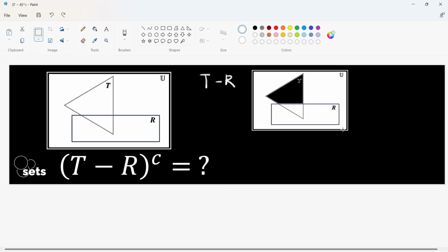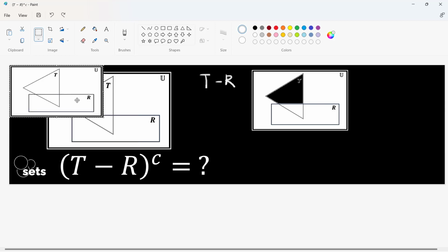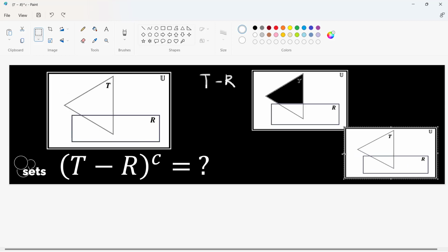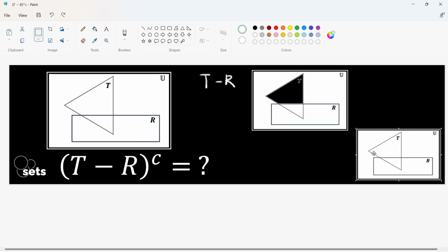Now that we have this, we can now work on the complement of T minus R. So I'm trying to come up here with another Venn diagram for the specific complement of T minus R. If you think about complement, it should be the other unshaded regions here that should be shaded. And this shaded region as a result of T minus R should not be shaded. In short, the region earlier that was originally part of set T that was removed is now shaded.